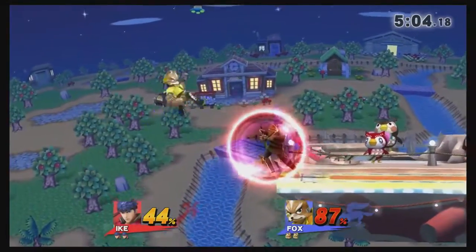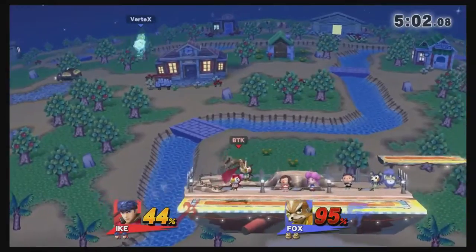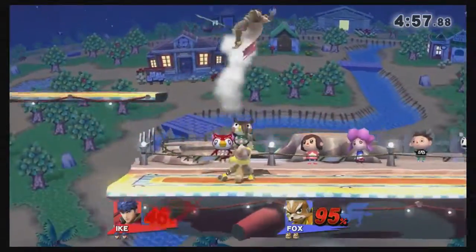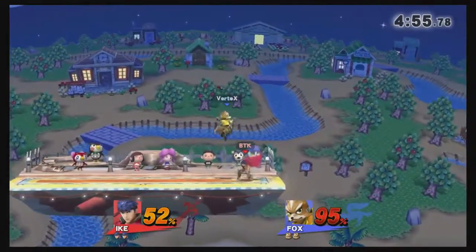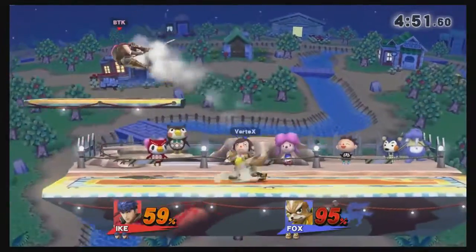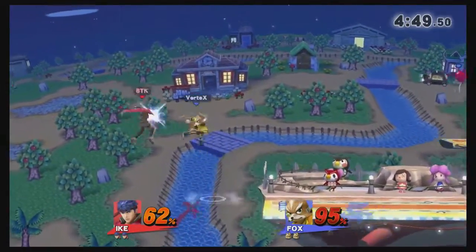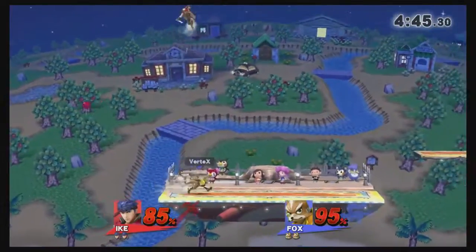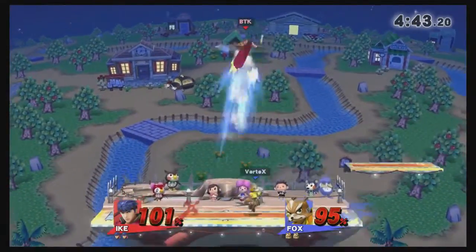Yeah, and this Fox's spacing needs a little bit of work, especially with that side B. He needs to know when to pull it out at a more optimal time so the Ike can't just start to read it. Right, that's how he lost game one. Nice spot dodge. It's a start. No, it's an air dodge. Ike with a side B of his own, but... Ooh. Okay, great. Yeah, it's not going to kill just yet. Ike is big.